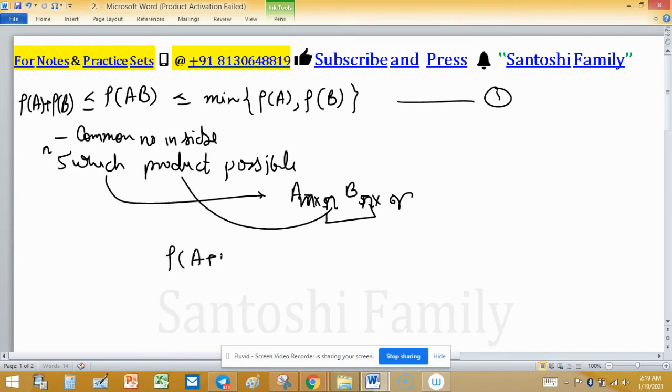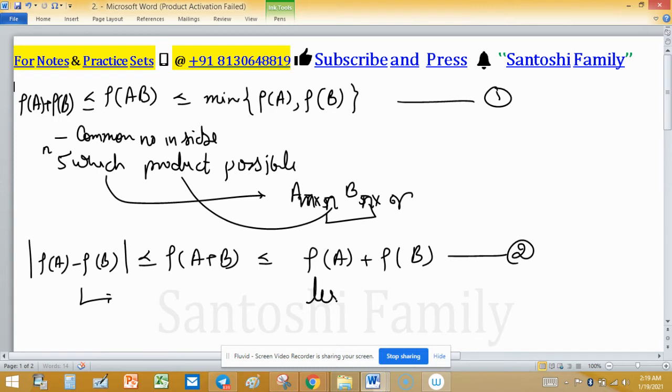And for sum, sum of two matrices is can be sum of individual rank. Less than equal to sum of individual rank and greater than difference, rank A, rank B. Because this is different should be more here, because rank never be negative here. So these two are formula or inequality we have. And we have find least possible rank.